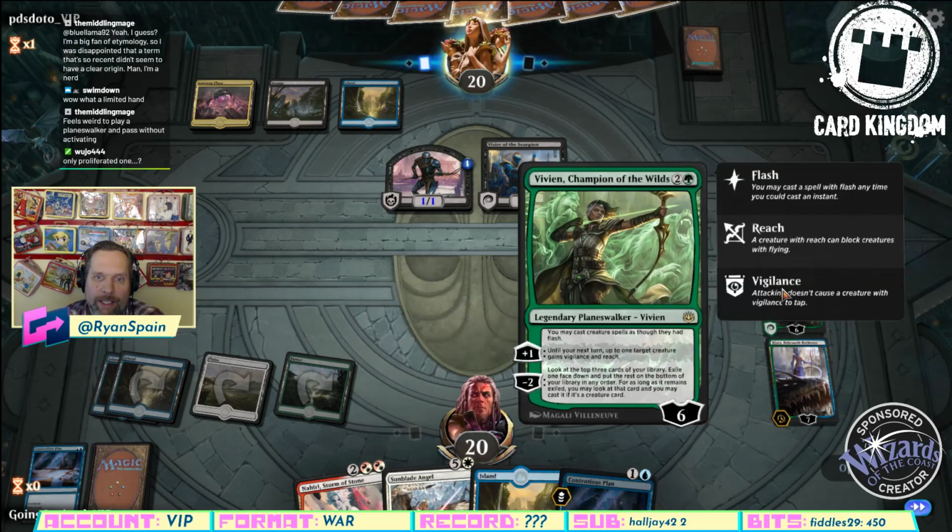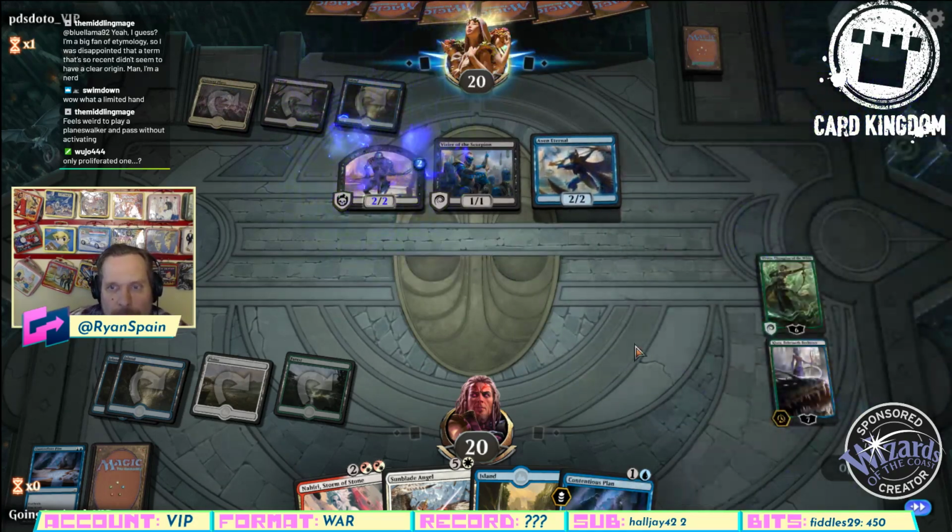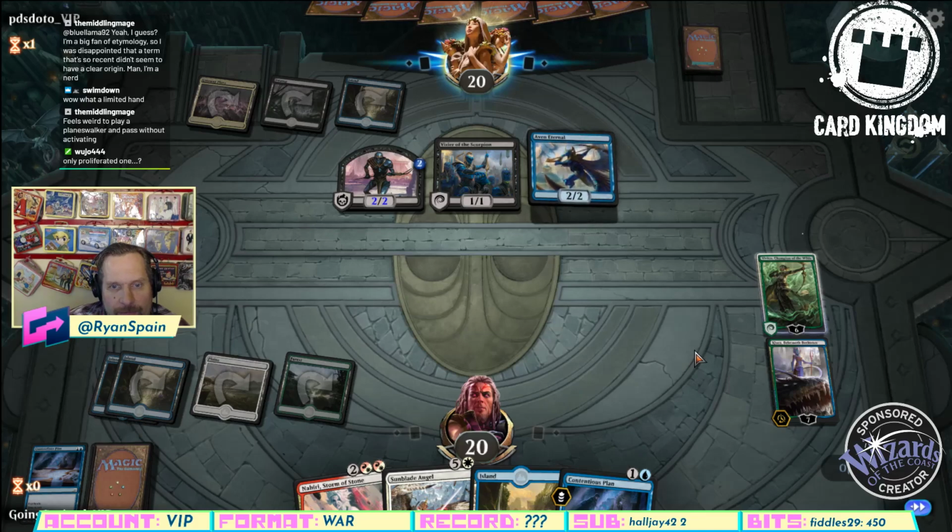Then we get Sunblade, and can give it Vigilance and Reach and Flash. So if everything survives here, we got some fun stuff next turn.